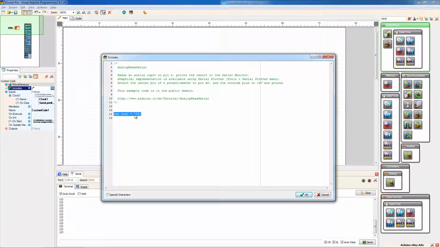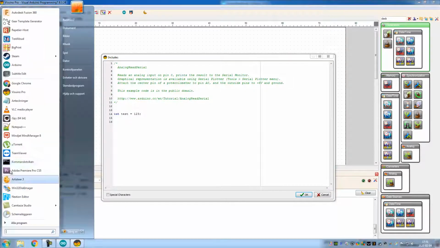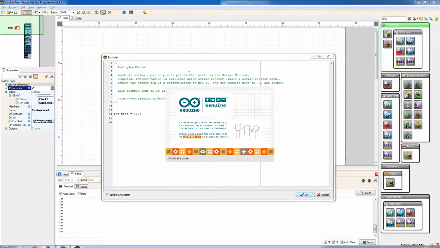It's actually one really neat thing to remember. If we don't have the actual declaration with the value in here, we could use, like, I'm going to take an example from the IDE with Blink.